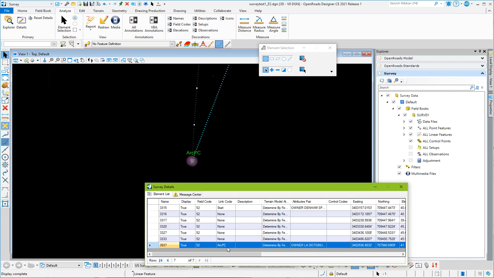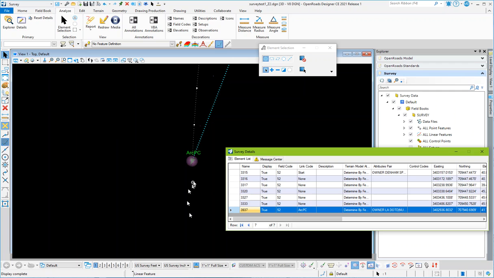And it has a link code of an arc PC. Again, that's this jump into this higher range of points, and this arc PC is clearly a flag, even though it still has the right code, 52, for that. So looking a little bit deeper, my knee-jerk reaction is this 3937 is just a bogus shot. It shouldn't be there. It's coming from some duplication. So let's look a little closer here.